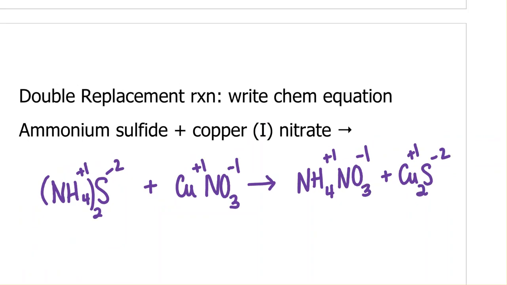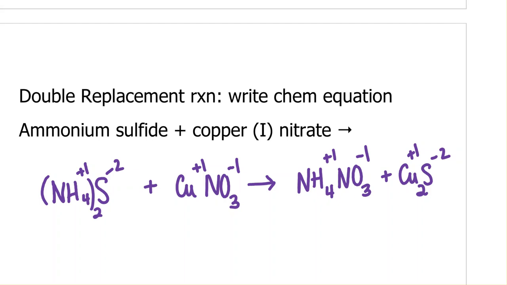The last thing I'm going to do is balance this. Double replacement reactions are pretty easy to balance. It doesn't matter where you start, it works out. There's just a certain pattern you use. Also, they're really easy to balance because you can balance the whole polyatomic ion. Notice that the polyatomic ions remain intact, the ammonium remains intact, the nitrate remains intact. And that makes it a lot easier because if I tried to balance nitrogen, I would have to look in 3 or 4 places and keep it all straight.